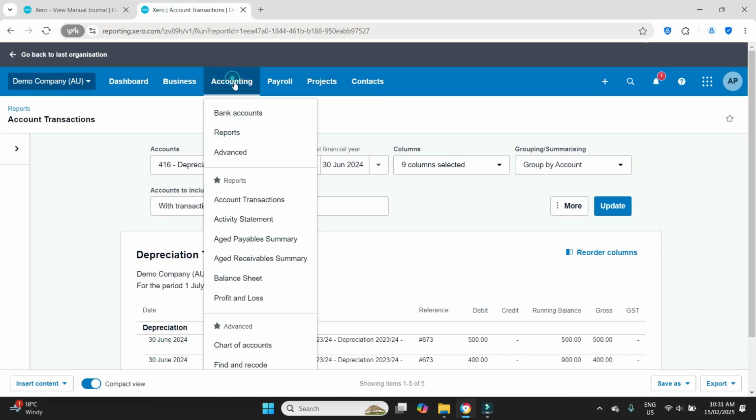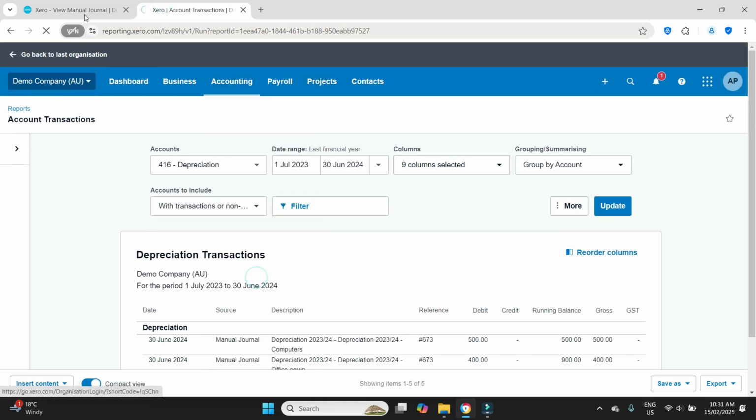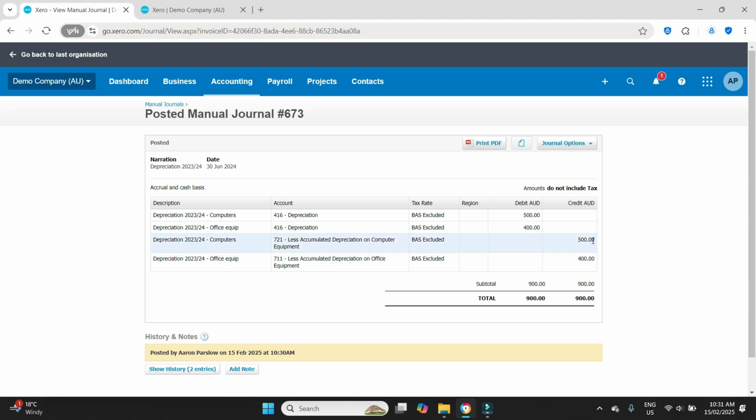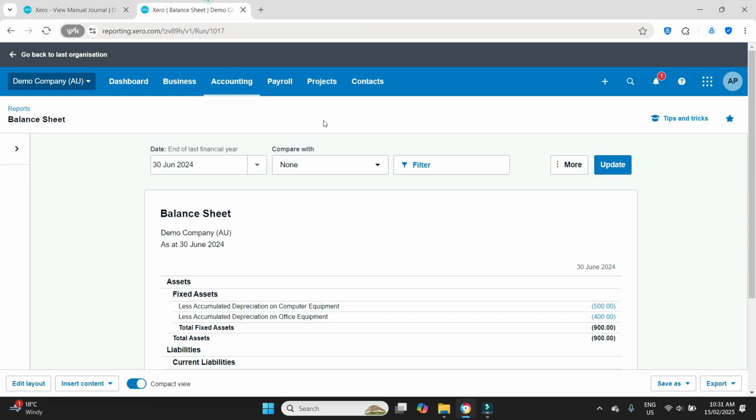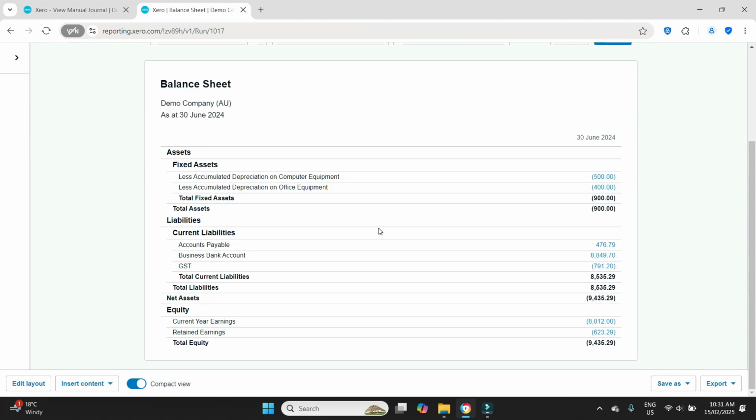And on the balance sheet, we should see 500 going to the accumulated depreciation of the computer, 400 going to the accumulated depreciation of office equipment. Let's have a look at that. There it is. It's in as a negative because it's a credit.